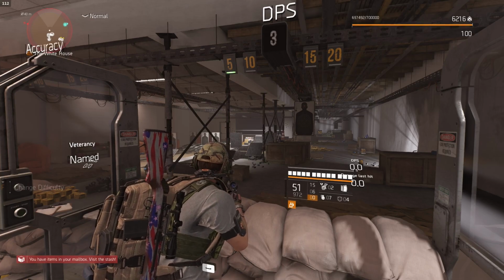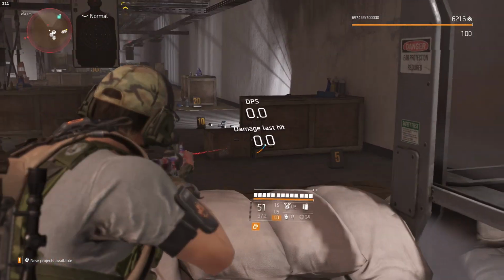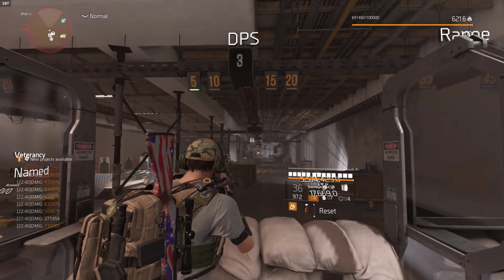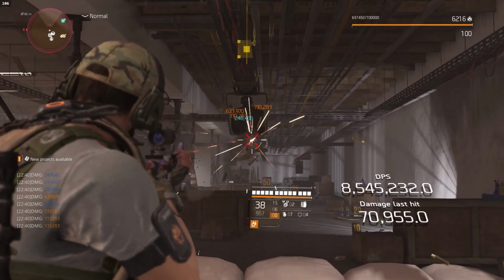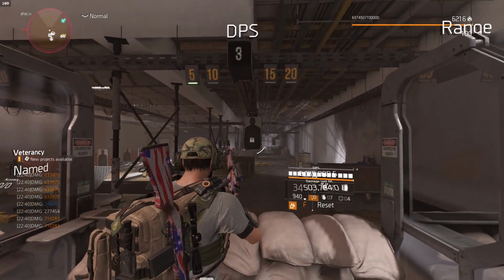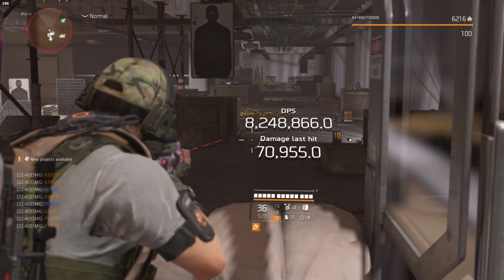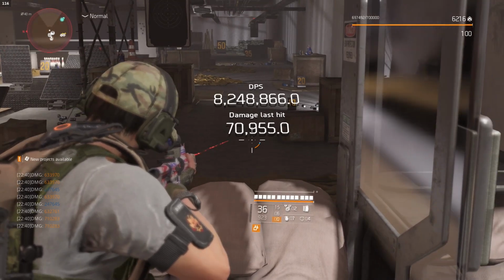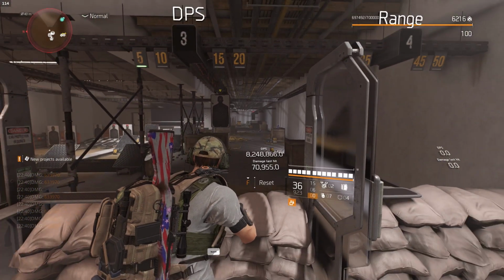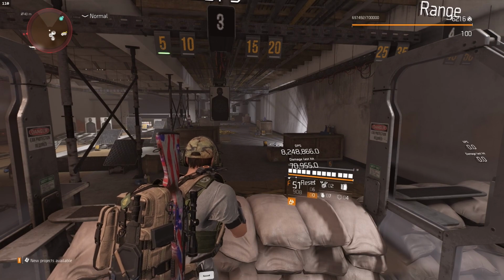All right, guys. So here we are at the range. I have it set to named. About 5 yards away, just so we don't miss our body shots. Everything's set up there. So let's just take a couple targets out and see what we got for damage. Now remember, these are all body shots. So with all that done, we got about 8.2 million DPS, which is pretty good. Last damage hit, that doesn't matter. But that's the number we really care about. Your DPS is pretty good, 8.2. We can get higher DPS with different builds, but that's pretty good just for a regular basic build.